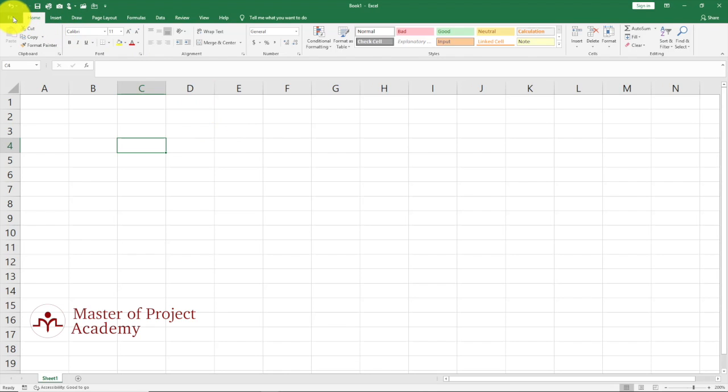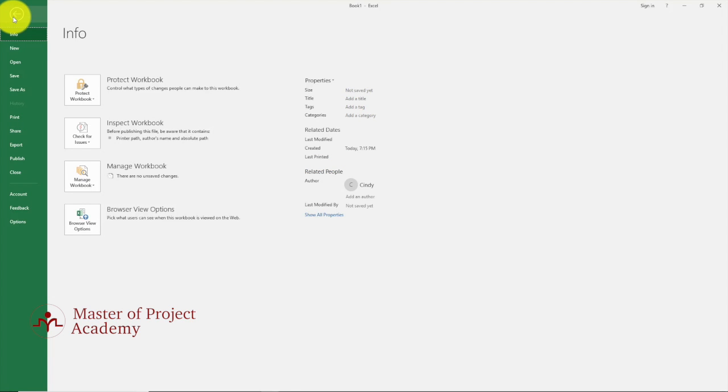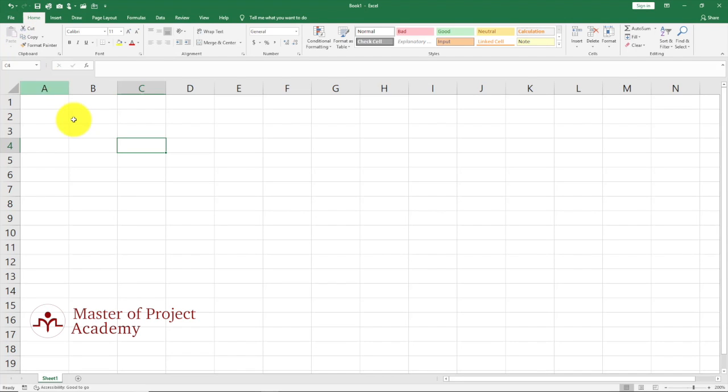If you click the File tab, that'll take you into what we call the Backstage View. We're going to look at this over in section 6, but I just wanted to show you that if you happen to click there, hit the left arrow and that'll take you back. Underneath your ribbon, you're going to see what we call the Work area. This is where you're going to actually type your text or your numbers or your formulas.